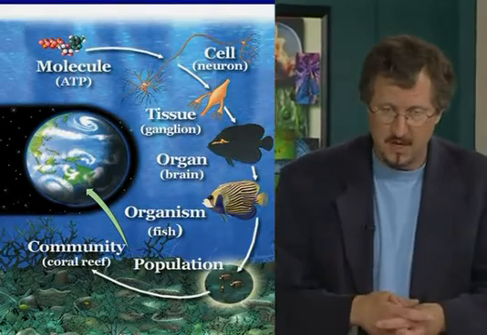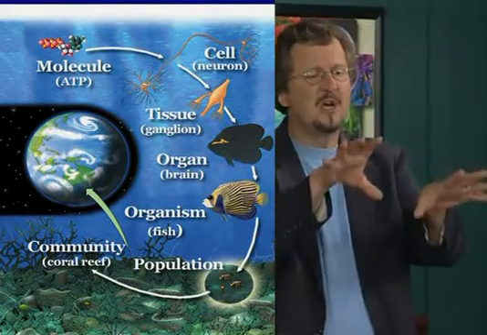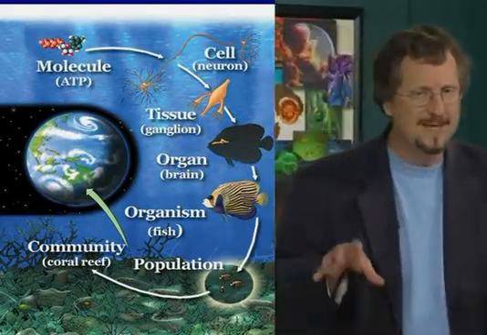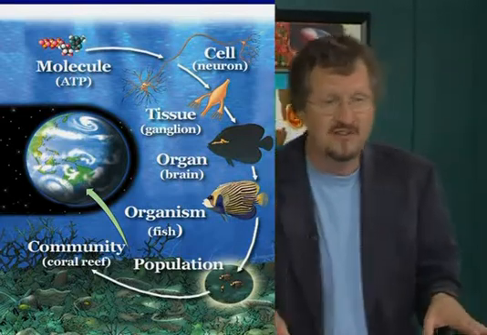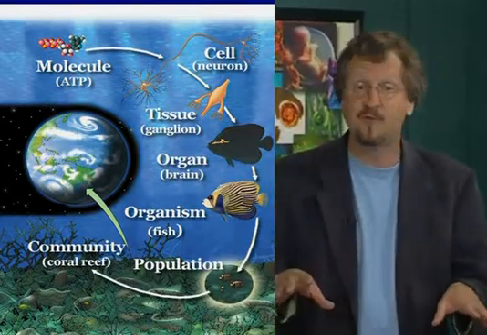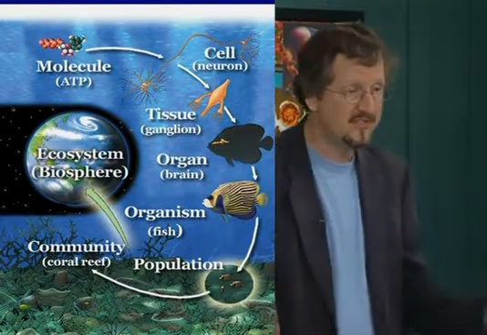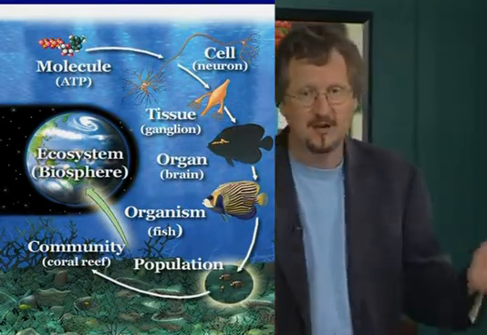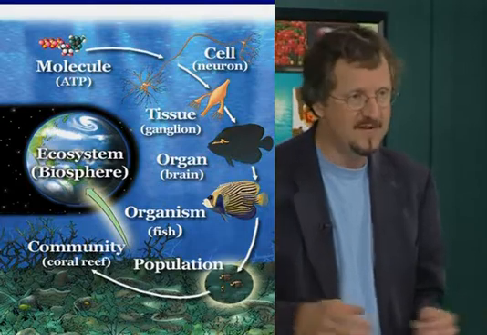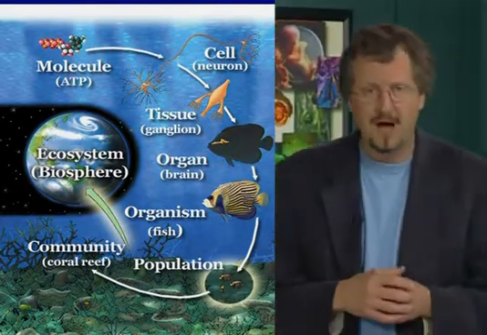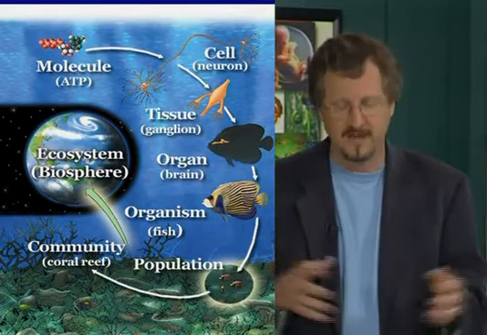And as we'll see, these communities have certain properties that come from the kinds of organisms that make them up. We can go even farther because communities of different organisms might be linked through geophysical processes across wide distances to form what we'd call an ecosystem. And in fact, at the largest scale, the entire planet Earth is a kind of ecosystem, something we call the biosphere. We really all are linked together.